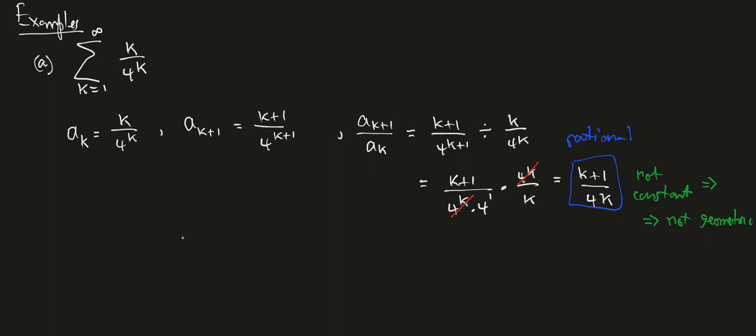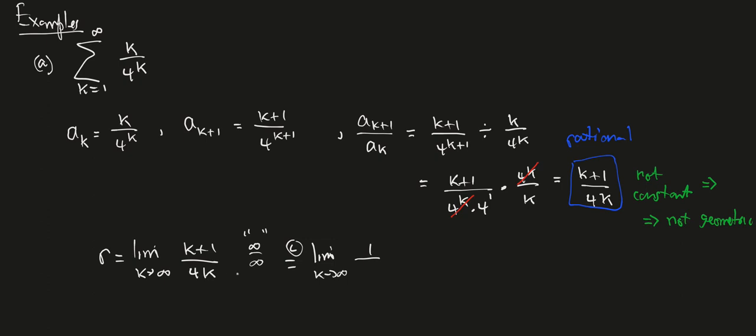And then we're now going to compute the r. So this important number r, remember how r is defined. It is the limit as k goes to infinity of that ratio, k plus 1 over 4k. Now, if you look at this right away, this is an indeterminate form, infinity over infinity, and we have lots of ways that we can approach this. Just for fun, I'm going to apply L'Hopital's. Because it's an infinity over infinity case, it does apply. I'm going to take the derivative of the top, which is just going to give me 1, and take the derivative of the bottom, which is going to give me 4. The limit of a constant is that constant.